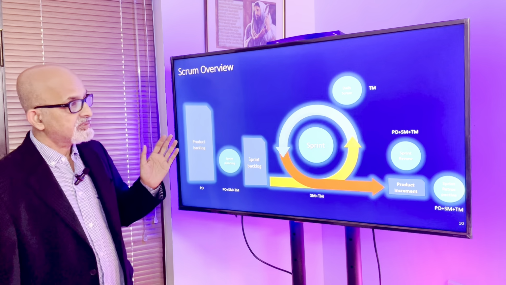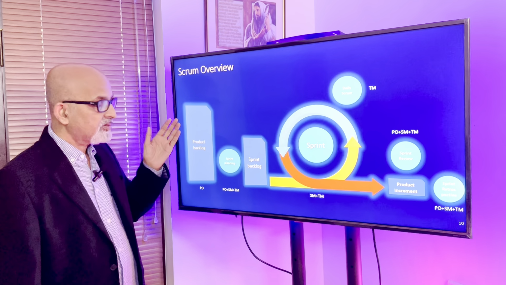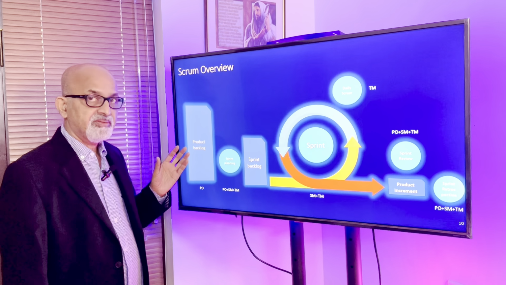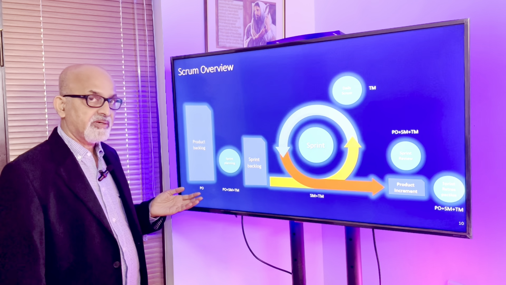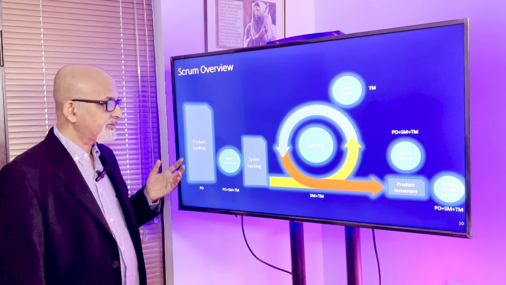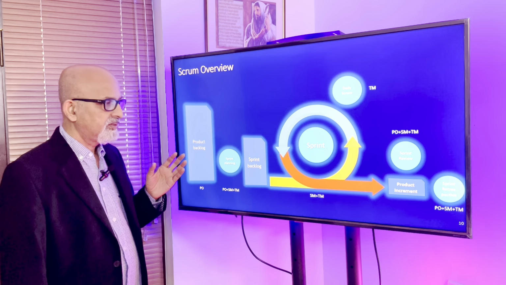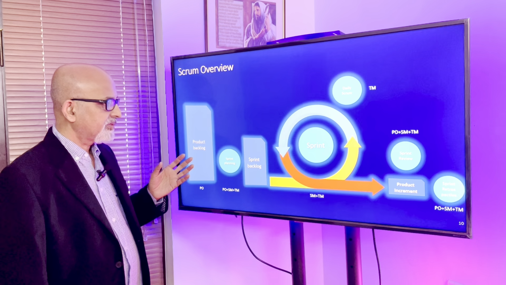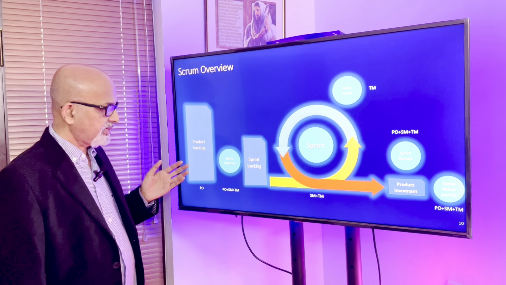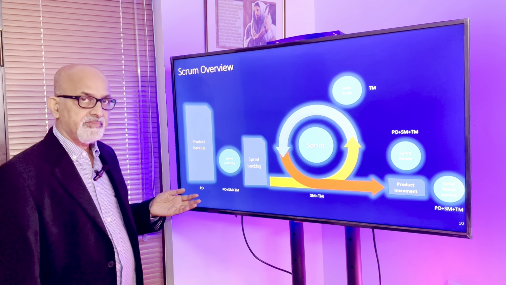Now here we have the Scrum overview. So we start with the product backlog. Product backlog is nothing but the wish list of features that may or may not get into the product. This is maintained by the product owner. As and when the product owner gets a probable feature, he makes an entry into the product backlog. Typically, it's all one-liners indicating that feature that he feels would be nice for the product. So his product backlog is allowed to grow indefinitely and it is maintained by the product owner.